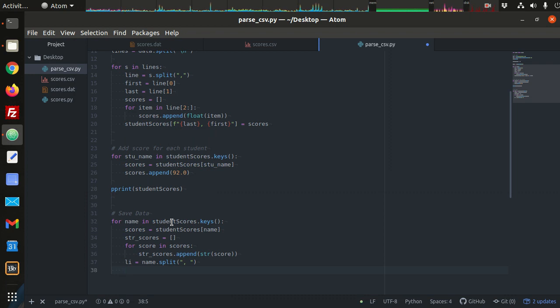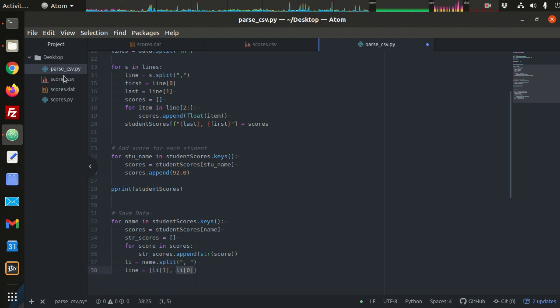And to make the entire line, we want basically to have line equal, and Python allows you to join lists together with the plus operator. Okay, so we can say the item in li at index 1, that's the first name, right? And we want to have the item at index 0 as the next item in our list, right? So this is a list. This is going to be first name and last name.